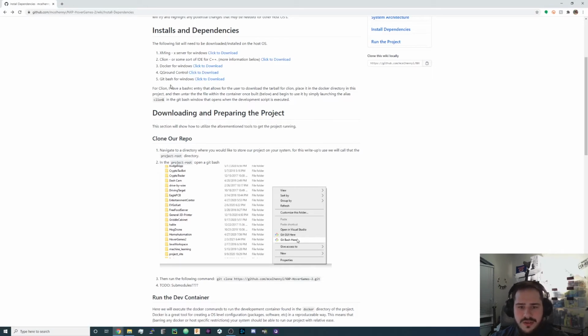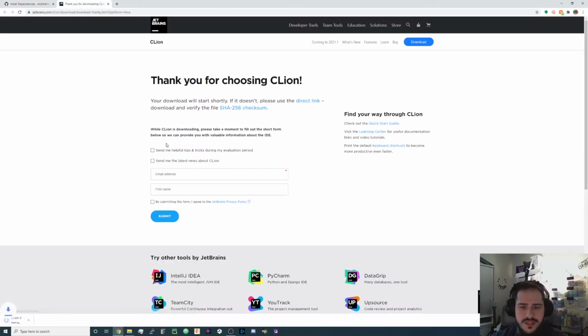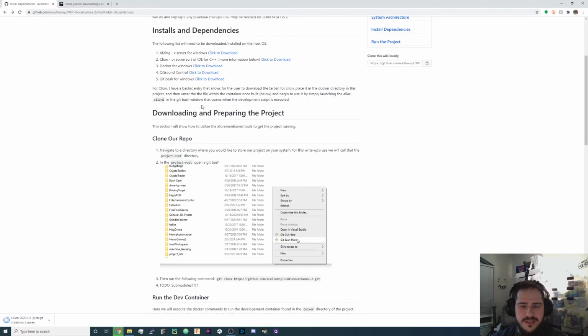For CLion, you'll notice here, we're actually using CLion within the project. So this is the only one that's going to be downloaded as a Linux flavored download. So you'll notice if I click this link, it actually opens up CLion here and it downloads the tar.gz. And that's similar to a zip file if you're not familiar with Linux. It's a tarball is what they call it, and that's basically a zip folder of the CLion IDE. So I'll go ahead and show you a little bit later how to deal with that.